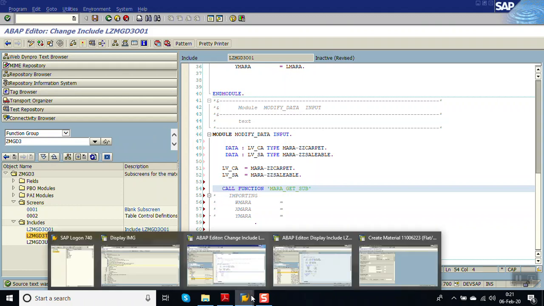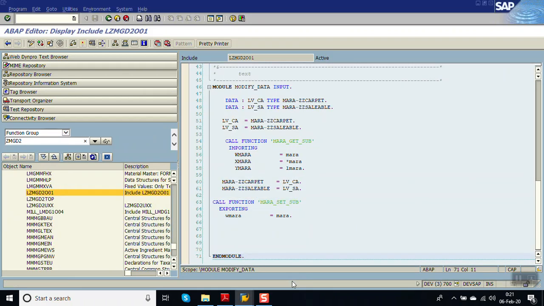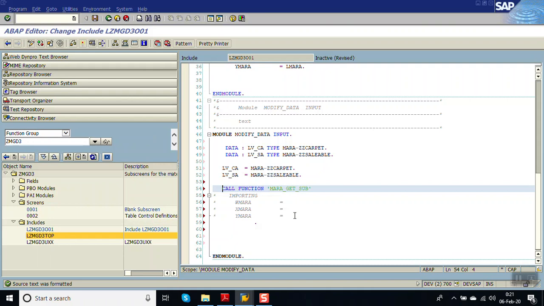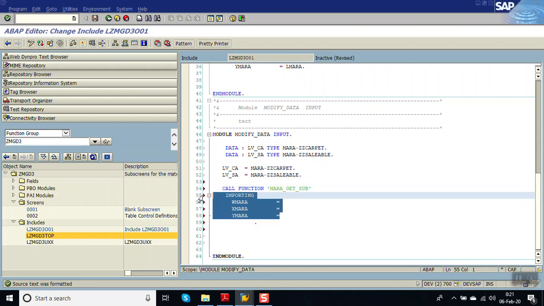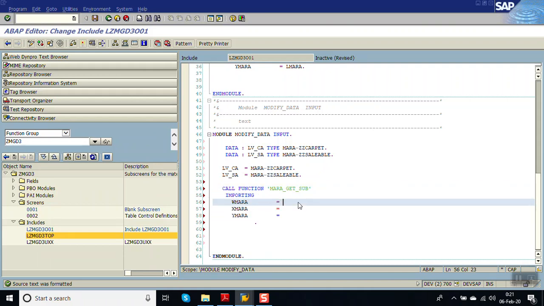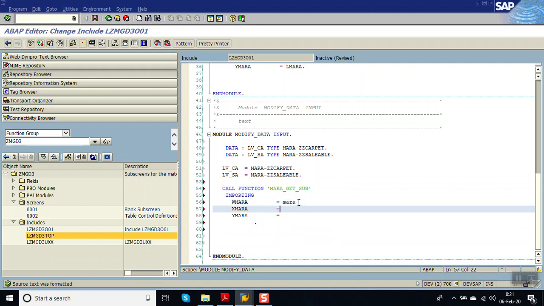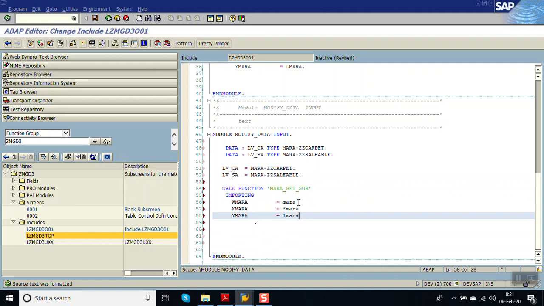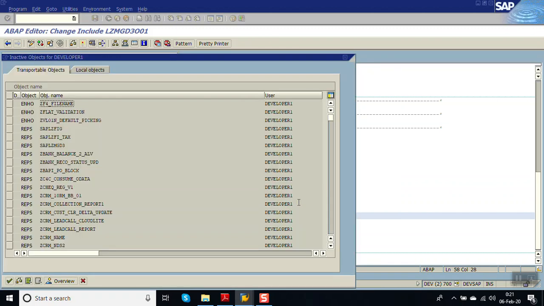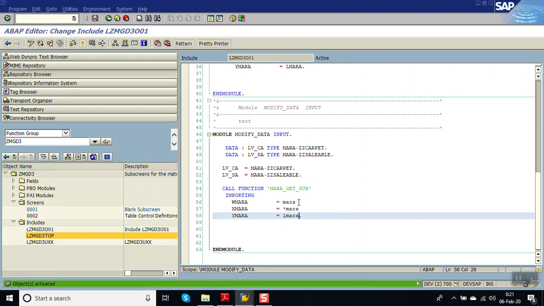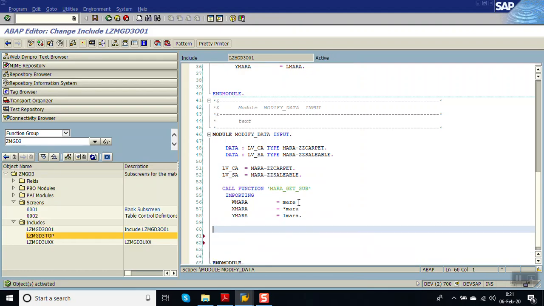Call this function module. Uncomment these variables, importing parameters, that is MARA, *MARA, L_MARA. This will get the data from the screen.